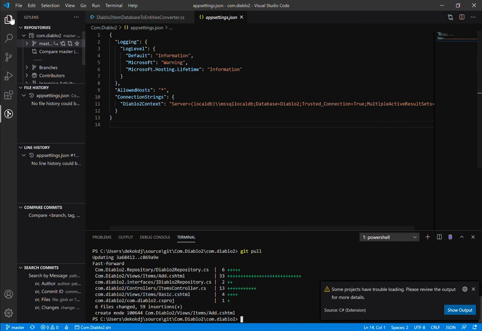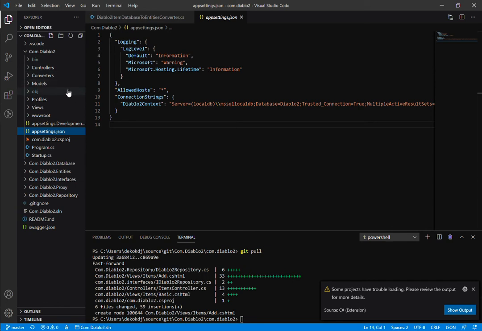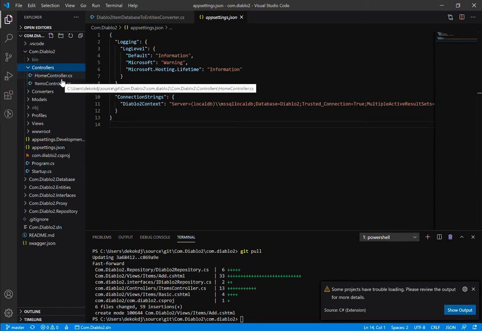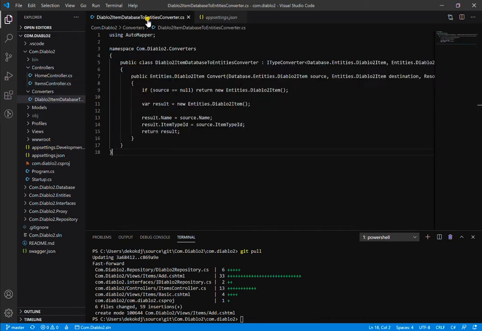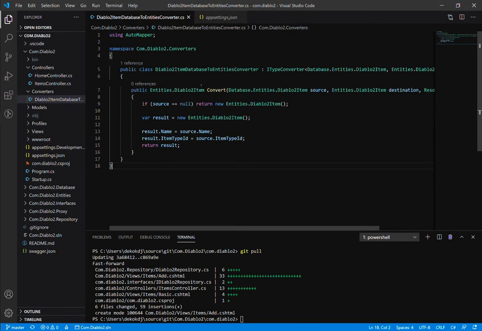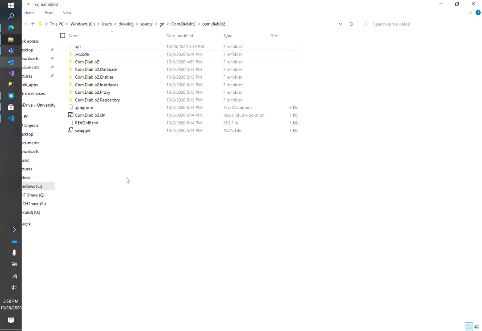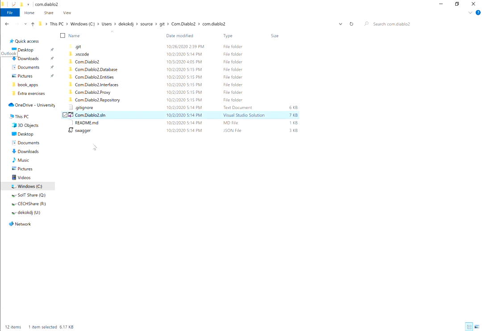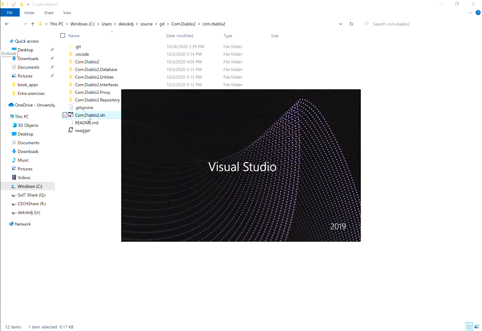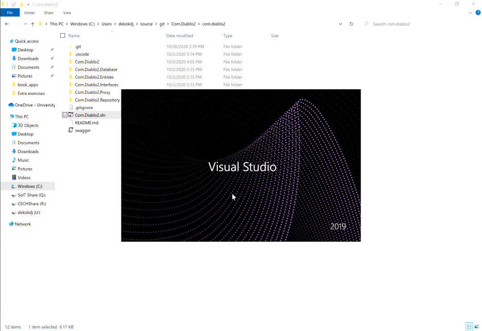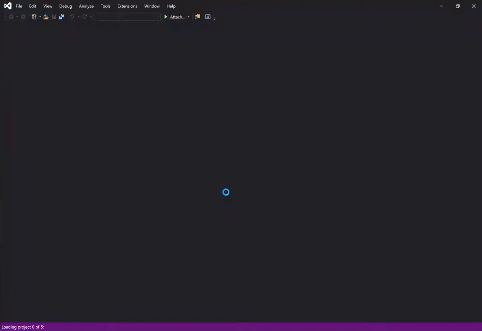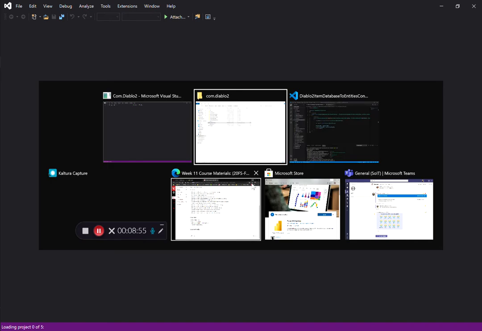Alright, so let's go ahead and go back to my project. Okay, it looks like I have what I wanted now. So I was able to fetch my recent commits from Git, so now my project should be up to date. Let me go back to File Explorer, and I'm going to open my solution here in Visual Studio. So I'm going to have it open in both places, but if I make a change in one place, it's looking at the same file system, so it'll make the changes in both places.